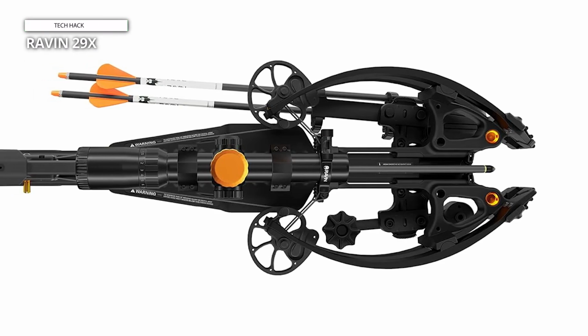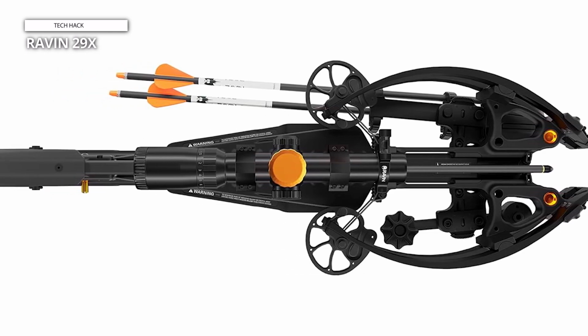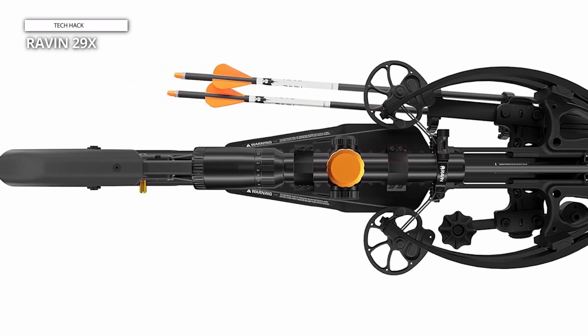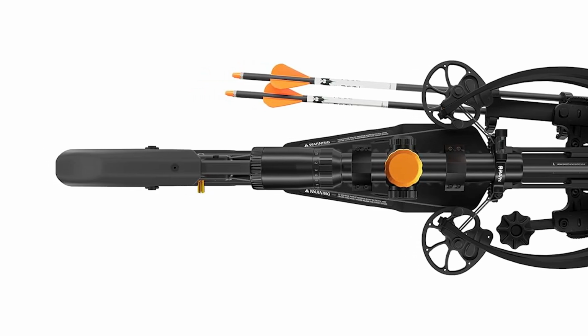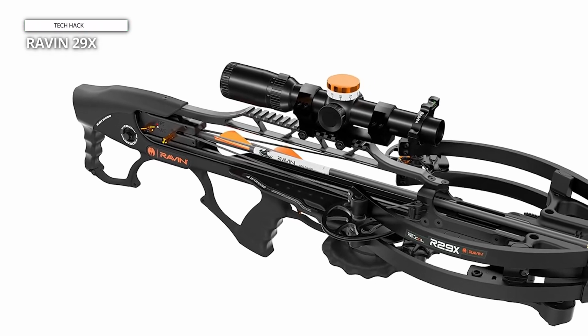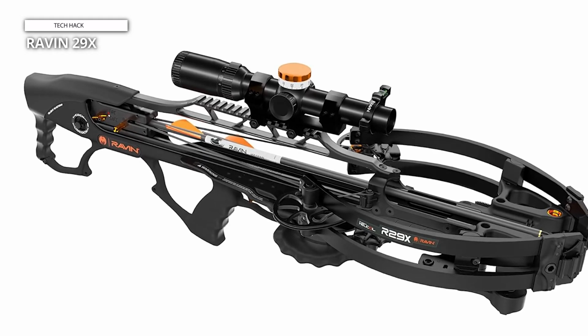This is another high-performance, precision hunting crossbow designed for accuracy and power. It boasts bolt velocities of up to 450 feet per second (FPS), making it an excellent choice for long-range shooting. The crossbow's sleek and compact design allows for easy maneuverability in tight hunting situations. And since it is built with high-quality materials, it ensures durability and reliability in the field.